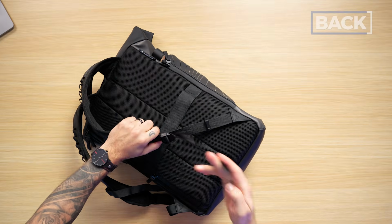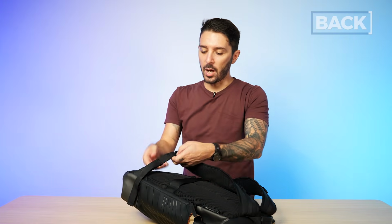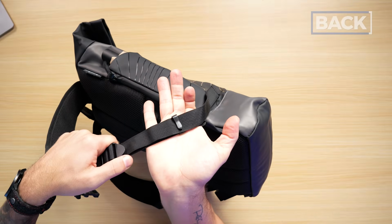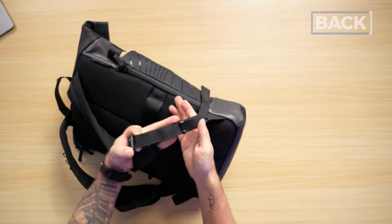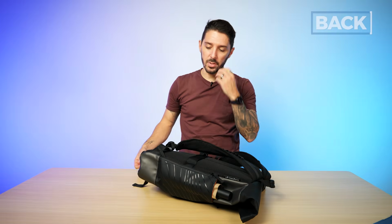And then you slide the excess nylon webbing into the clip, which by the way, the excess nylon webbing is on the cheaper side. It's okay for the price point at $150, but they could have splurged a little bit more on this, but it gets the job done. But anyways, you can see we have the clip right there, and sometimes the nylon webbing can slide out of that clip. So it's not the most consistent, non-dangle solution out there, which is why he came back.